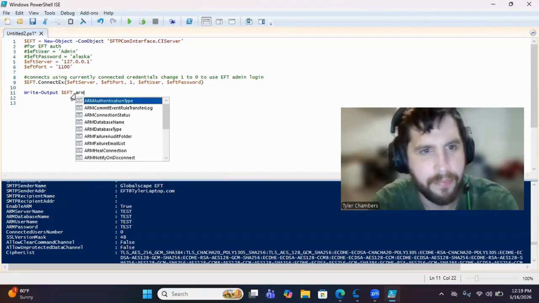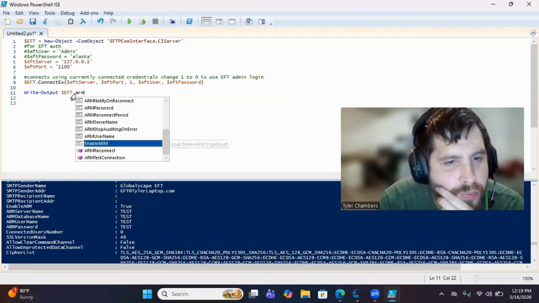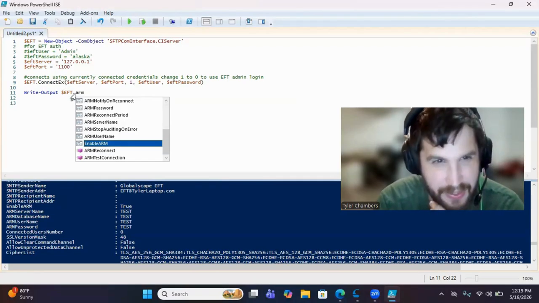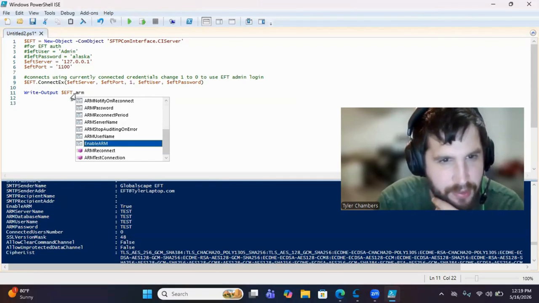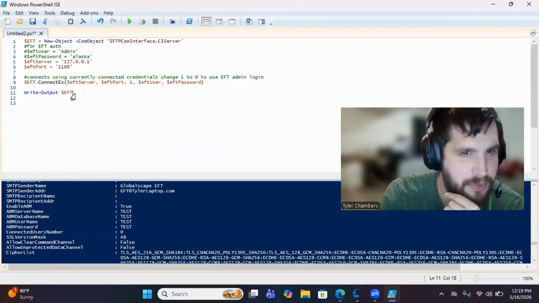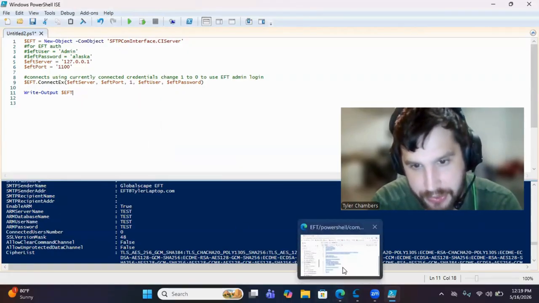Let me put in ARM. So it's a Boolean, and you can get and you can set it. As I remember, there's something, I believe there's like a value. Let me look at the documentation because that's the best thing to do.